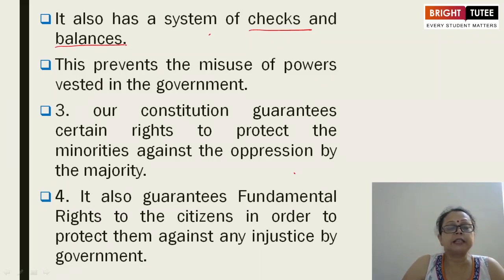Just now we discussed the three different organs of the government. Legislature, the lawmaking body; executive, which executes the law made by the legislature. The third is very important, the judiciary. The Indian judicial system is completely different from any other country of the world. It is an independent body. It is not controlled by any organ of the government or any government, whichsoever is ruling the country. It is an independent body. And the duty of this judiciary is to keep an eye on the working of the legislature and executive.